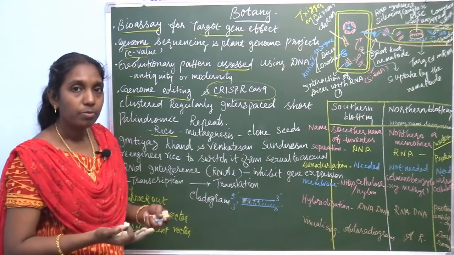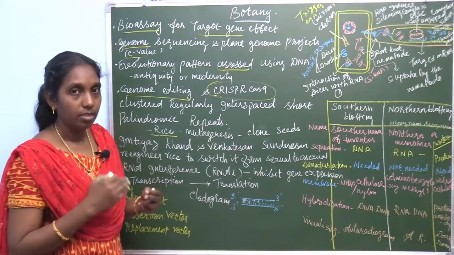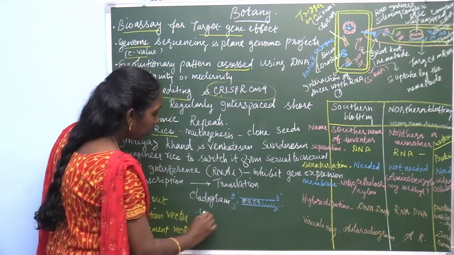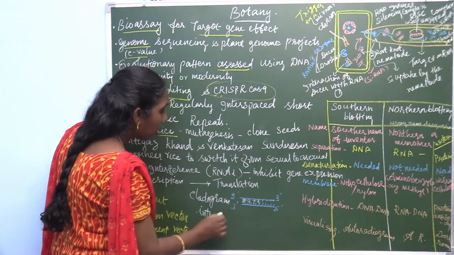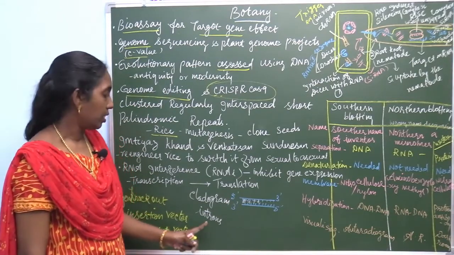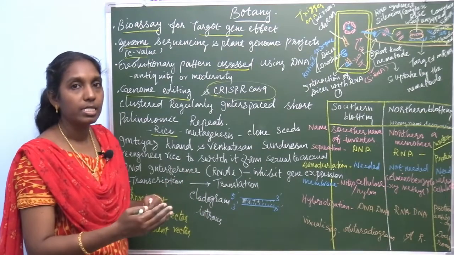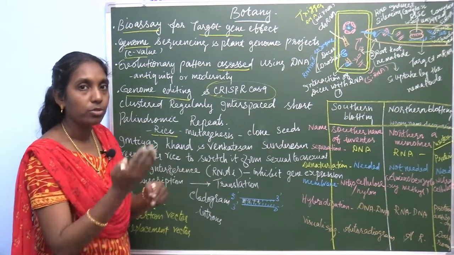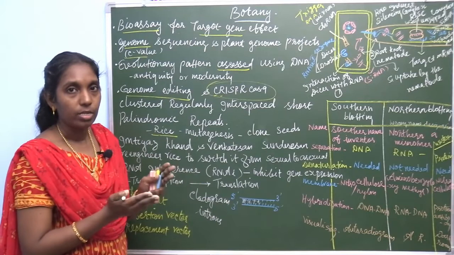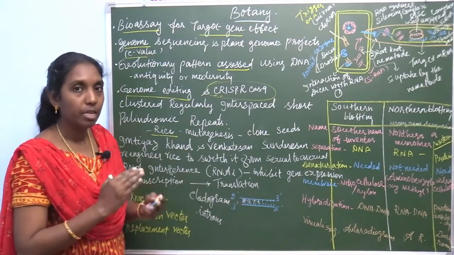So when transcription is taking place, there is a region in the gene called introns. These introns are non-coding regions. What are introns? Non-coding regions. After this, mRNA transcribes the message from one strand of DNA to the other, copying the complementary sequence. So the sequence is copied to another strand by mRNA.